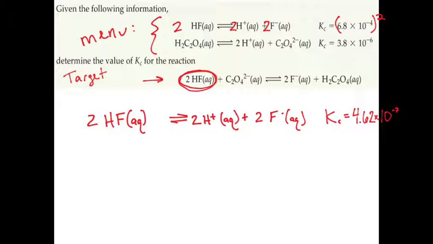All right, so we doubled everything in the reaction because we wanted two HFs. Therefore, we had to square the equilibrium constant. Okay, next thing in the target is C2O4 2-. Which reaction can I find some C2O4 2- in? Joseph? The second one, but it's in the wrong place. So Sydney, what do I need to do to that reaction? I need to flip it. If I flip the reaction, what do I have to do to the equilibrium constant? Shelby?